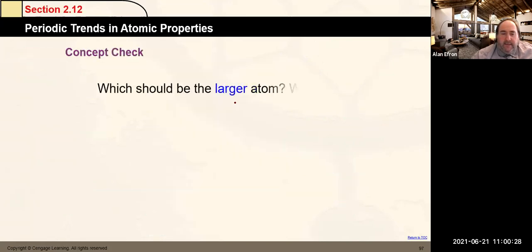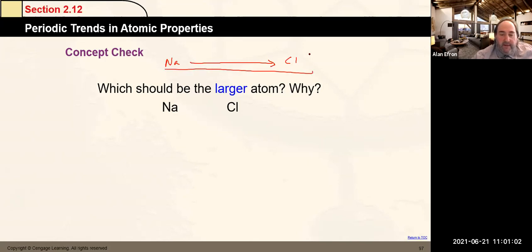All right, so let's take a look at some of these questions and reason through them together. Which one is larger between sodium and chlorine? If we compare where these guys are on the periodic table, for a lot of these types of questions, the general trends that we talked about are usually sufficient for you to make those determinations, or a pretty reasonable guess. Here we see sodium further to the left on the periodic table than chlorine. They're both in the same period.